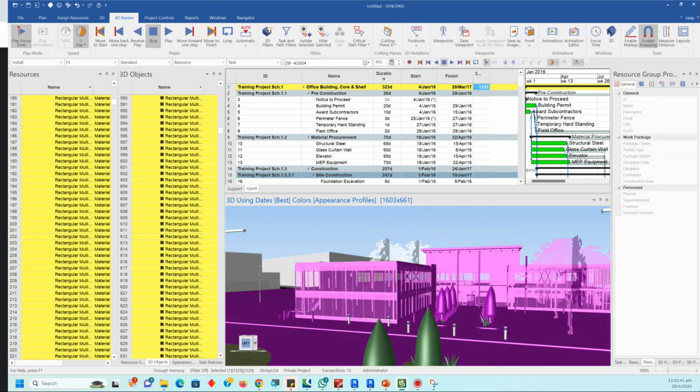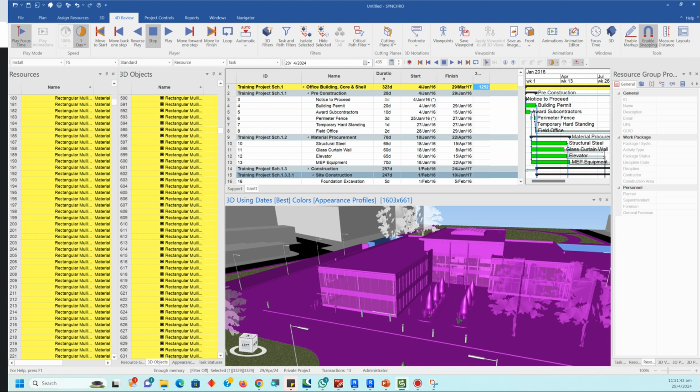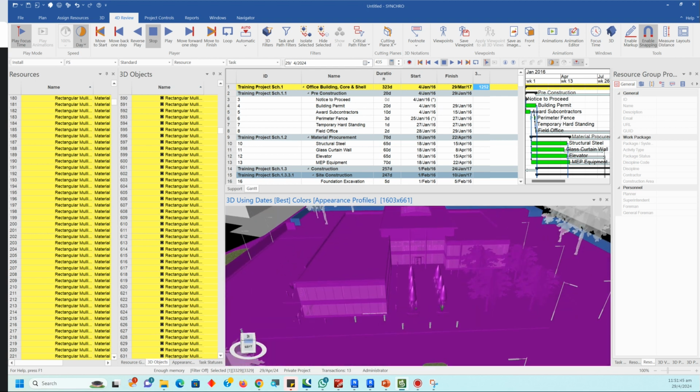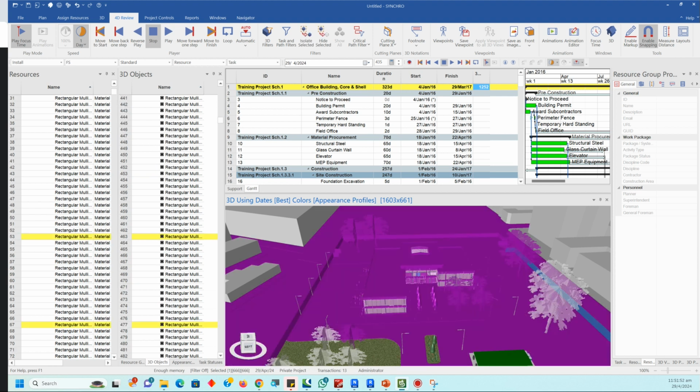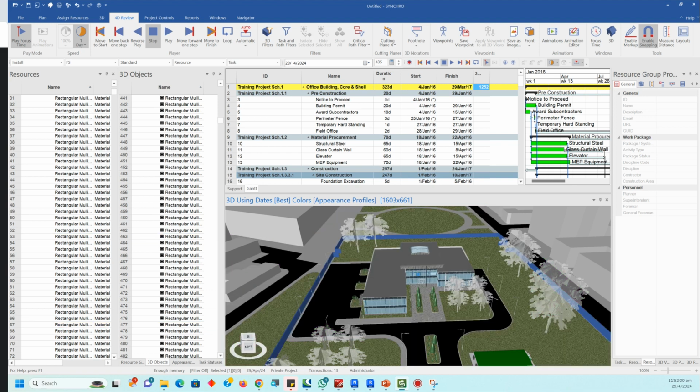See, it selected everything. This will select the elements touched by the box, going from top right to bottom left.